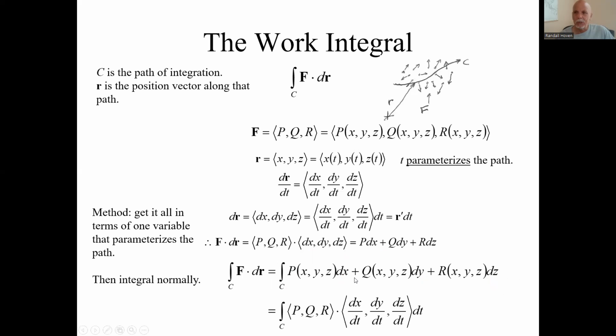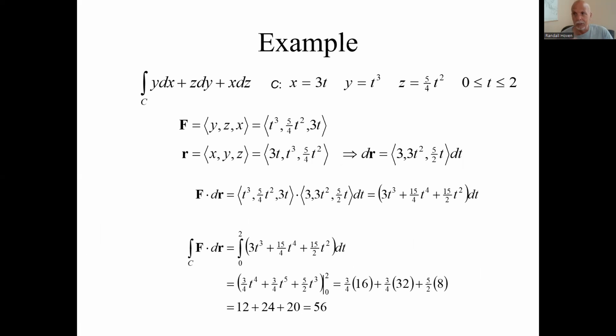Every semester, there's at least one student who tries to split this up by adding up three different things. That's a big no-no. That's not what it is. This is actually an integral over a single parameter. And that's the whole trick of how you evaluate these. You parameterize in terms of a single parameter, and then you integrate normally. You'll see that there's several ways to skin a cat with these things. So the easiest way to go about this is to just go through examples.